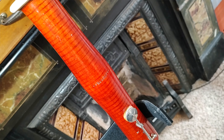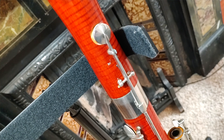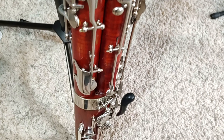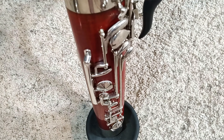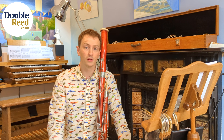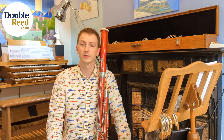Hi there. I've got an 11,000 series Heckel bassoon here. It was brought to us recently for repairs by the owner — he bought it new in 1974. When I opened the case I thought, what a beautiful instrument. We're a bassoon specialist company so I enjoy seeing different bassoons every day. We get lots coming through, and an 11,000 series Heckel — we do get a lot of Heckels here, but it's a very nice thing to see.